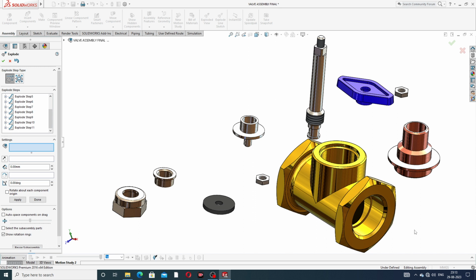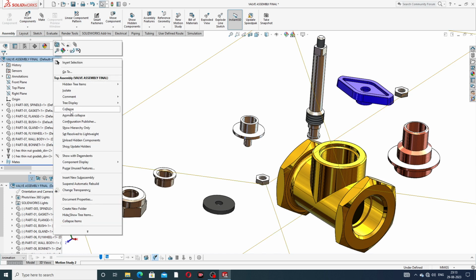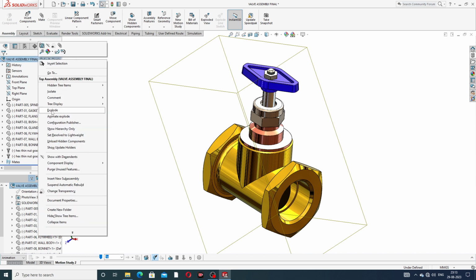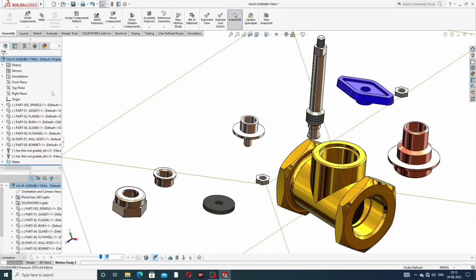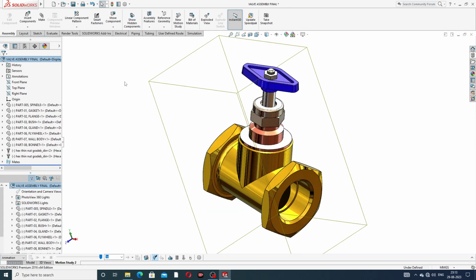Click OK. Then on the valve assembly, right click and go to collapse. This body collapses, and again select exploded, then this body is exploded, again select collapse, then this body collapses. All points are correct.